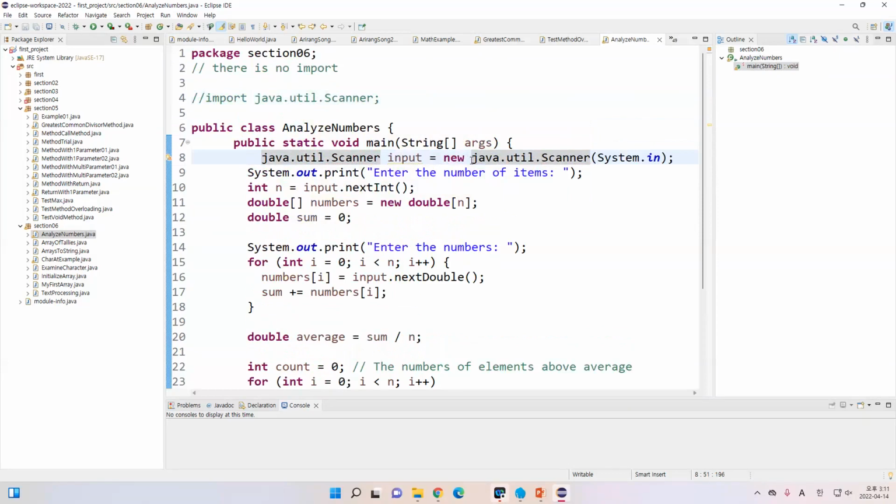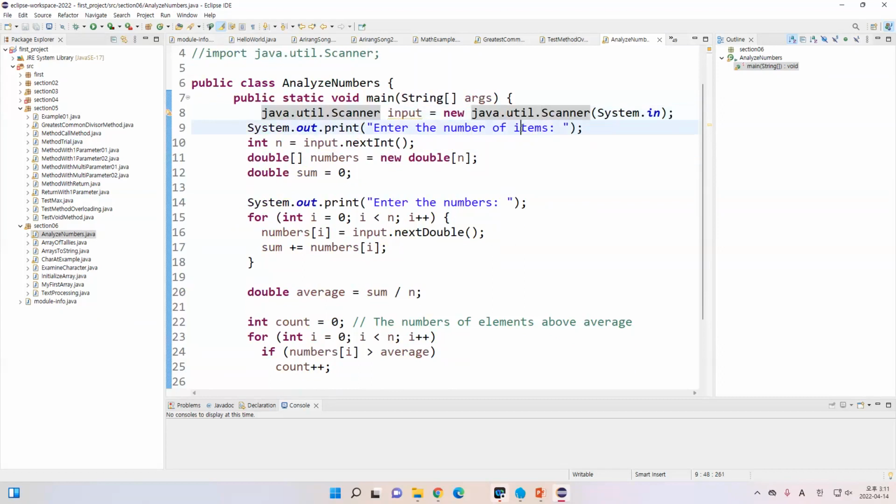And now I would like to know how many items I want to input to the computer. The first input will be how many numbers, or how many items. And it will be saved somehow, I will explain this one.